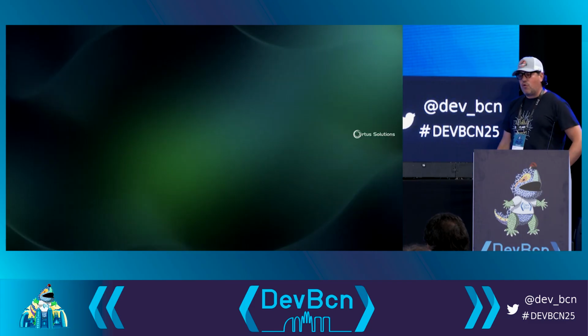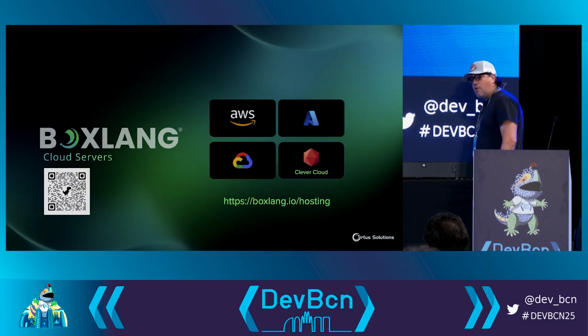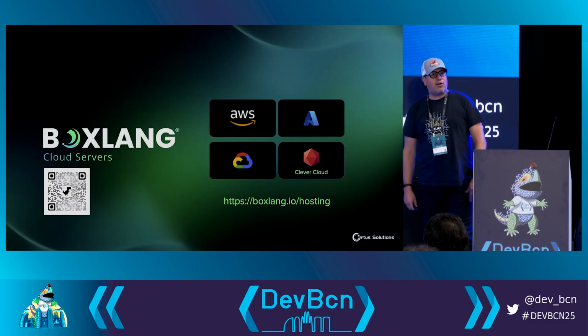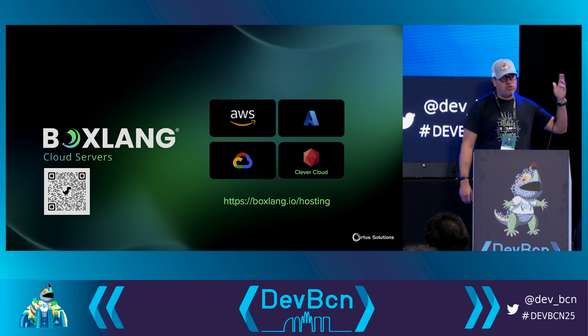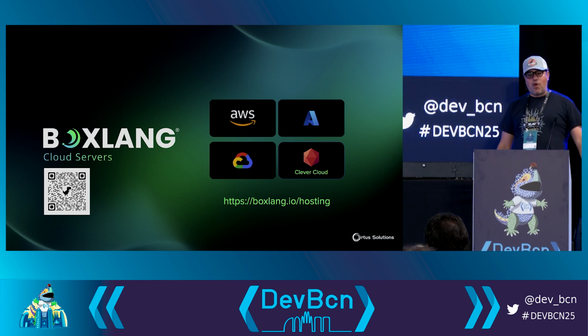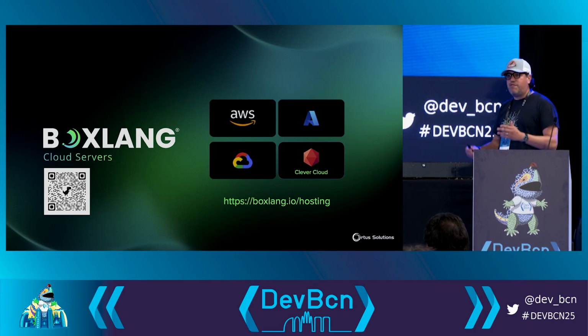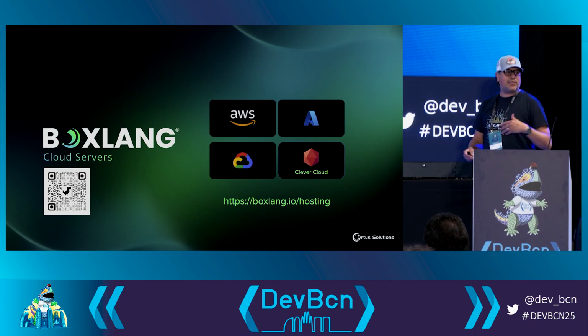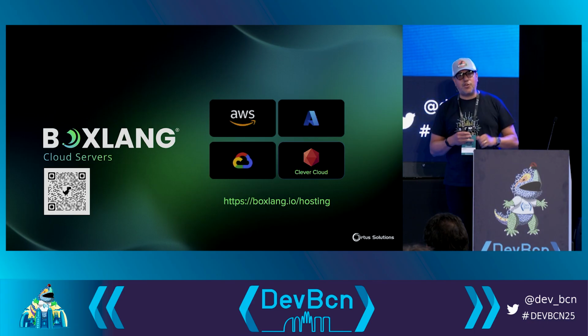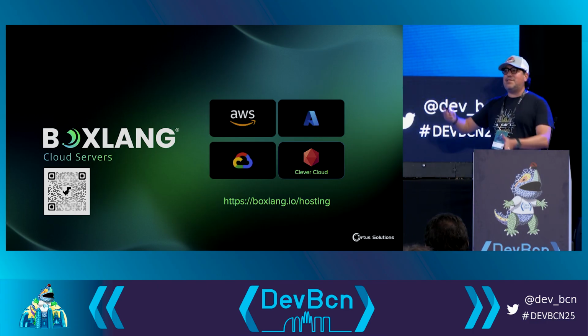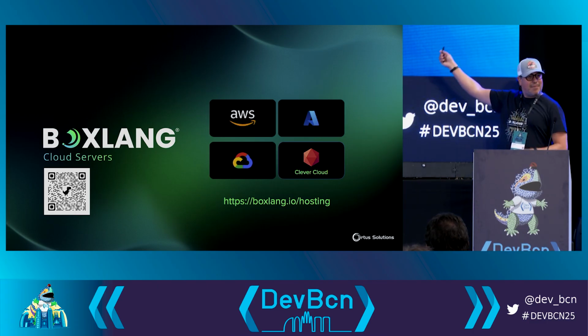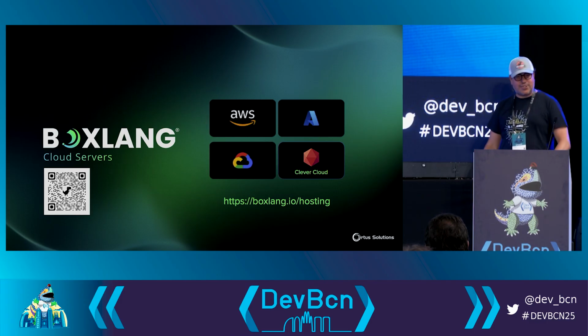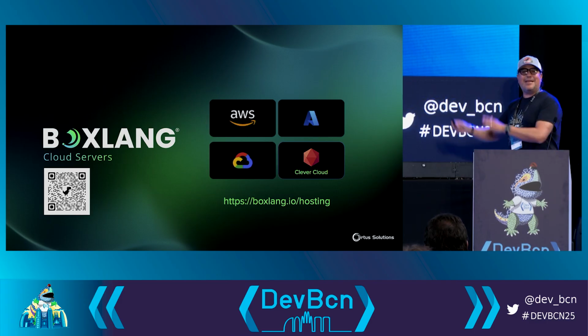And then, of course, if you're working on the cloud, we already have our BoxLang cloud servers. These are available right now in the marketplaces. So if you go to AWS or Azure or Google Cloud, you will find BoxLang already available to you. So if you want to start deploying applications there, you can. And it was awesome to see the guys from Clever Cloud that are in the back here. If you want to go talk to them with Horacio, they already did it yesterday.